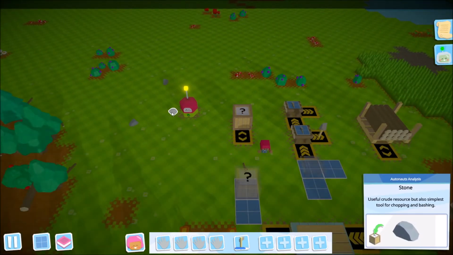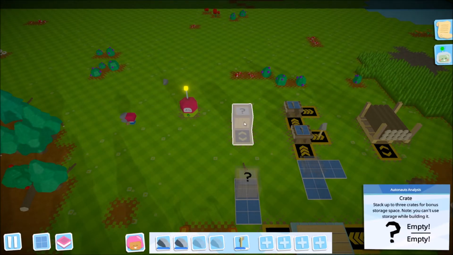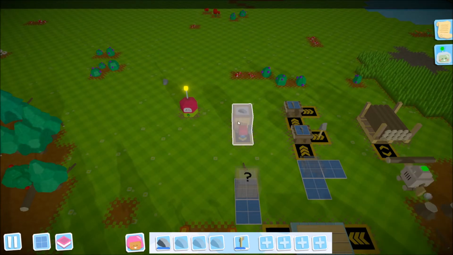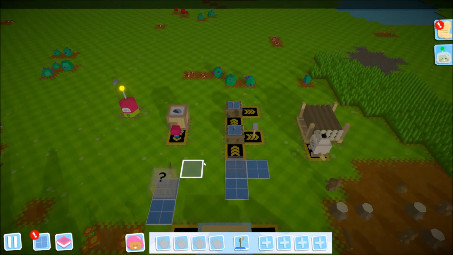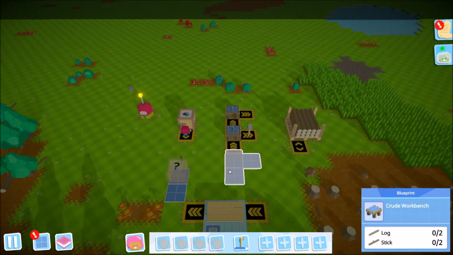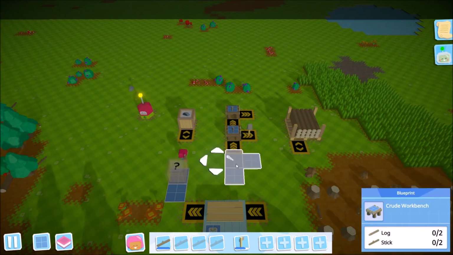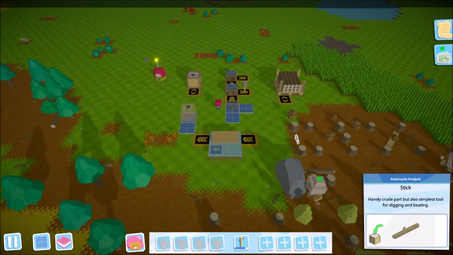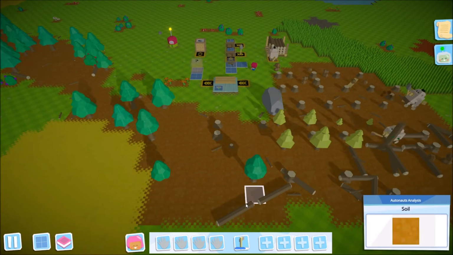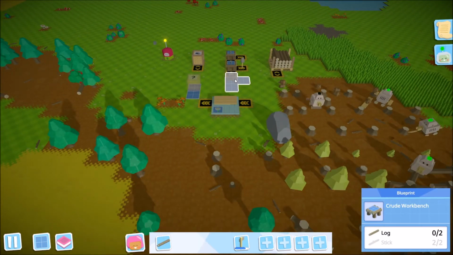So what we're going to do is let's just go ahead and pick up a couple of rocks here, and we're going to right click and drop them off in our crate. There we go. All right, now we're all set on that part. Now we need a couple of logs and a couple of sticks in order to finish up this workbench. So let's go ahead and grab the sticks first since they're right here nearby, and then we'll grab a couple of logs. And we'll make quick work of this.